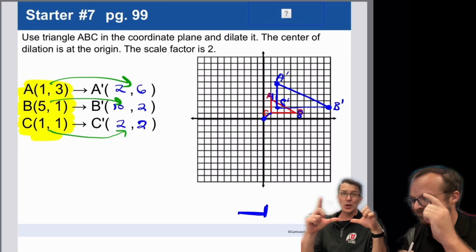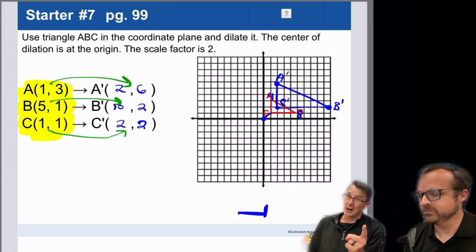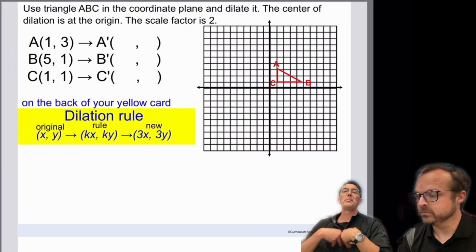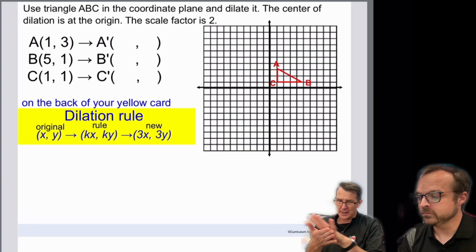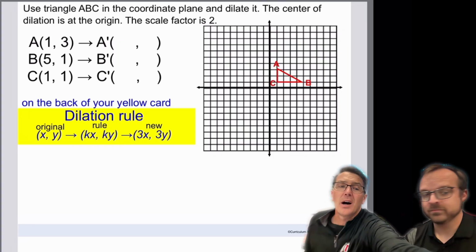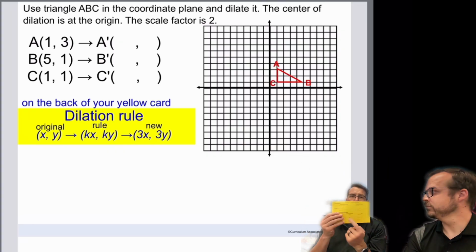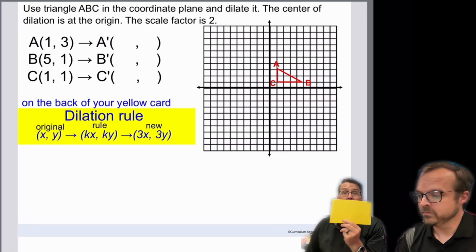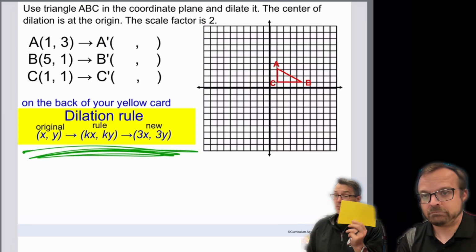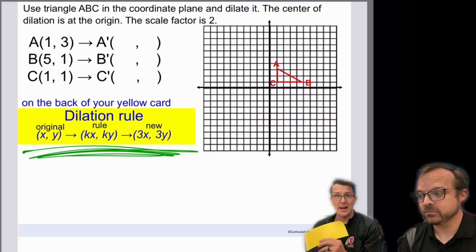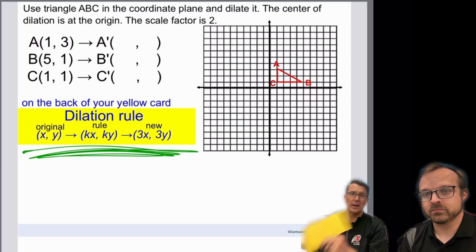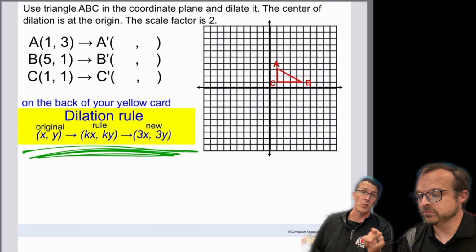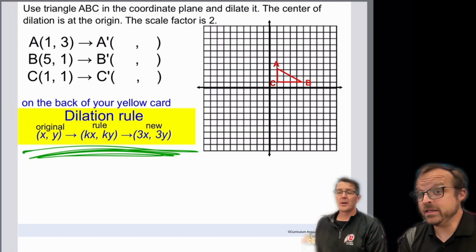So if you have your yellow card, you better not throw it away because you need it. Pull your yellow card out, and on the back of the card, it should be blank. Some of you are doodlers, but on the back of your yellow card, I want you to write down dilation rules. So hit pause, write this down, and then we can move on and I'll explain to you. So 3, 2, 1. Hopefully you pressed pause. If we're going too fast, you can always hit pause, rewind, and watch again.